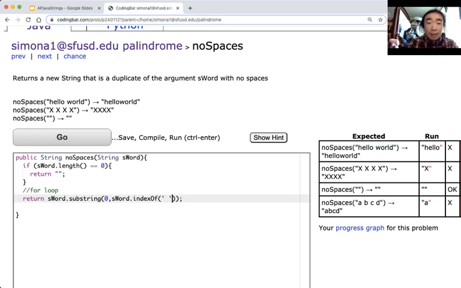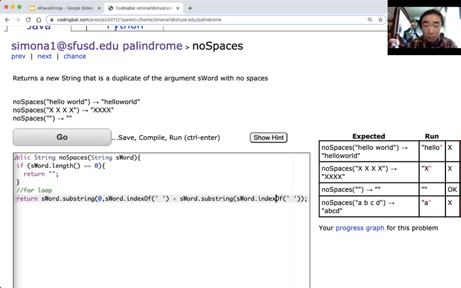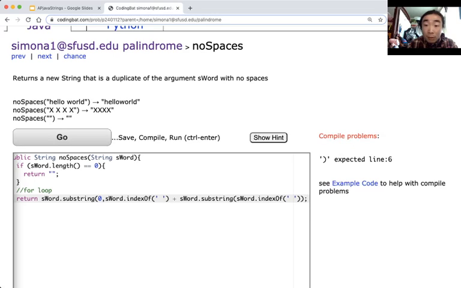So then we have to add, beginning at the position of the first space all the way to the end. So the one argument version will serve us well there. Oops, sorry.